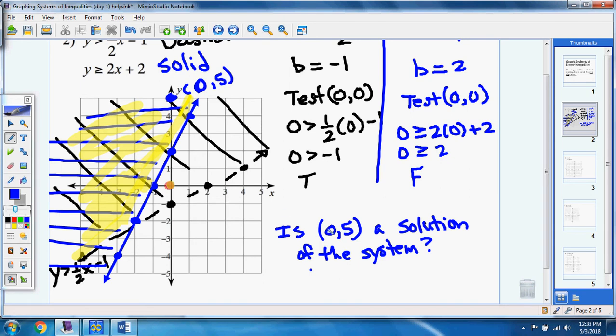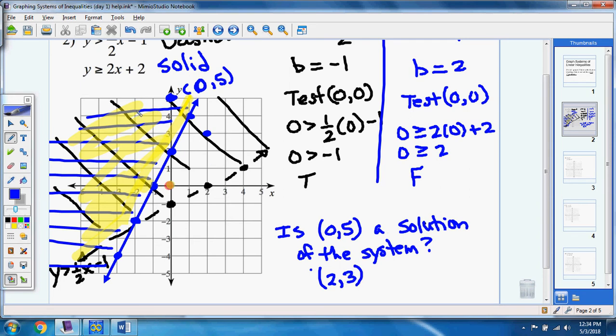What about the same question, maybe a different point? What about (2, 3)? Is (2, 3) a solution of the system? (2, 3), again, is 2 over, 3 up. If you notice here, it's only where the black shading would be. So therefore, (2, 3) would be a true solution of my first line, which I represented by the black color here. But it's not a true statement. It's not a solution of the blue line. So is it a solution of the system? This one would be no.